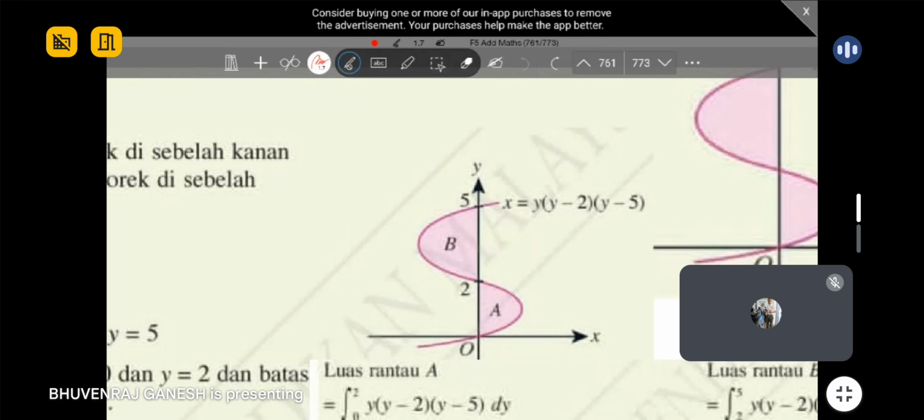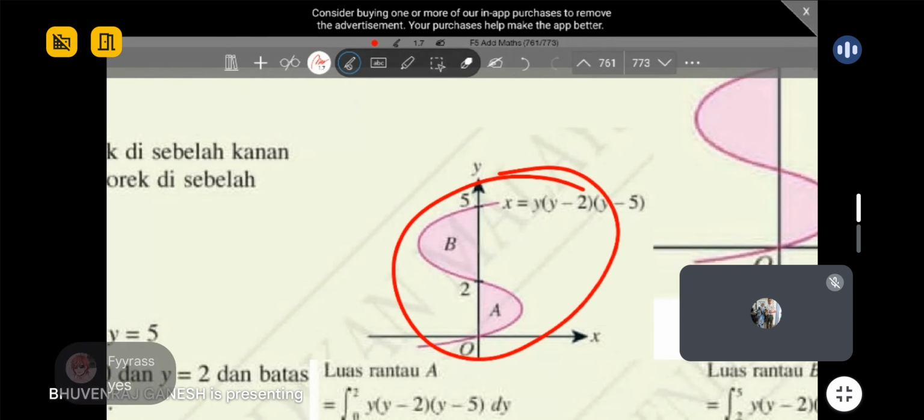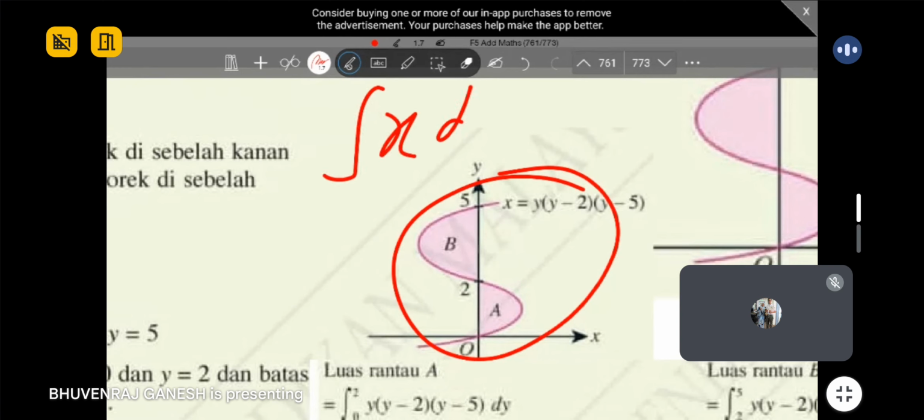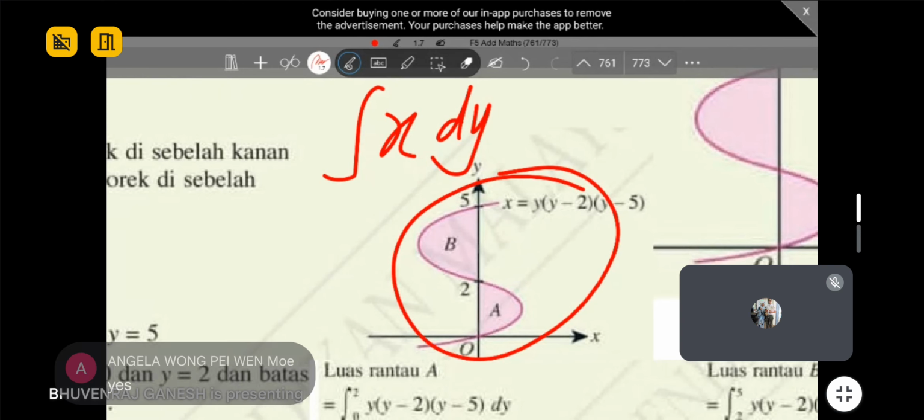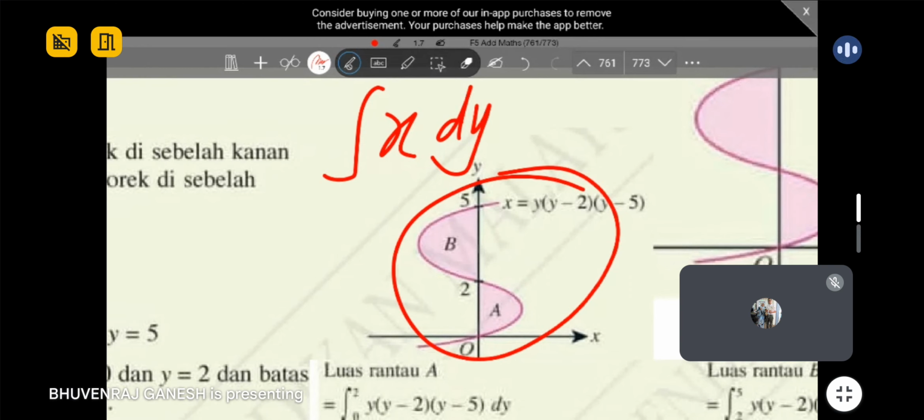Adakah modulus penting kat sini guys? Do I need to use modulus for this question? Cuba lihat seluruh graf ni. Adakah akan ada simbol negatif? Okay, ingat kita kamil terhadap paksi Y sekarang. We are integrating towards Y axis for both A and B. So you check and see. Any kawasan kamu dapat simbol negatif tak for area? Based on the concept tadi. Okay. Yes. Okay, you will get negative area.